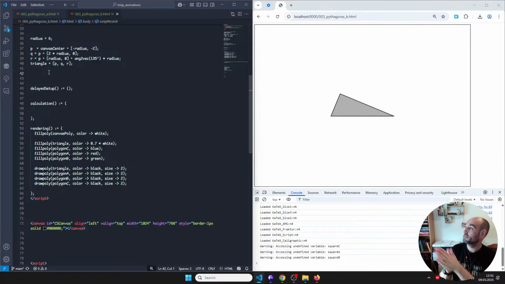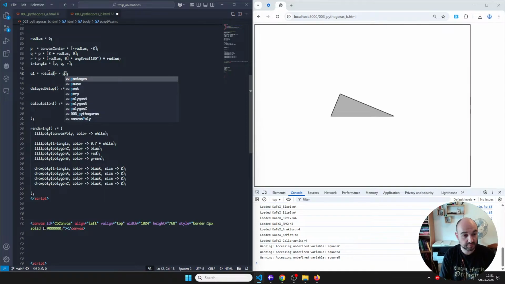Pentagons are 72-degree rotations, I think. So we can say A1 is rotate. What is it? It is R minus P, and we want to rotate it by 72 degrees, and we want to attach it to R.